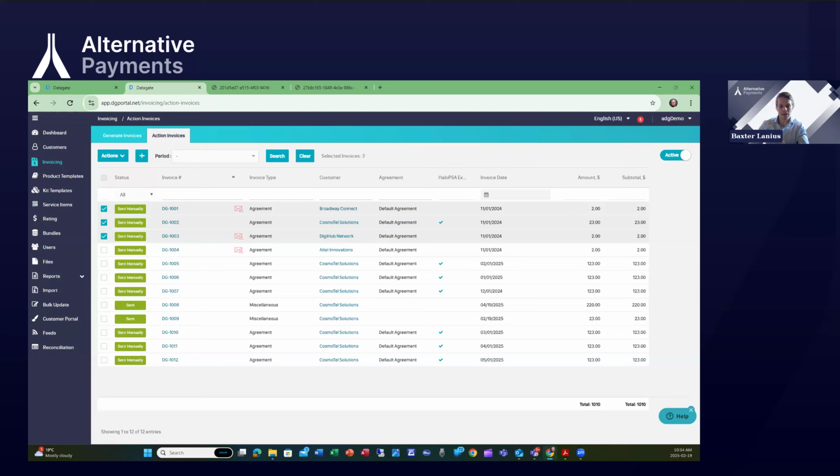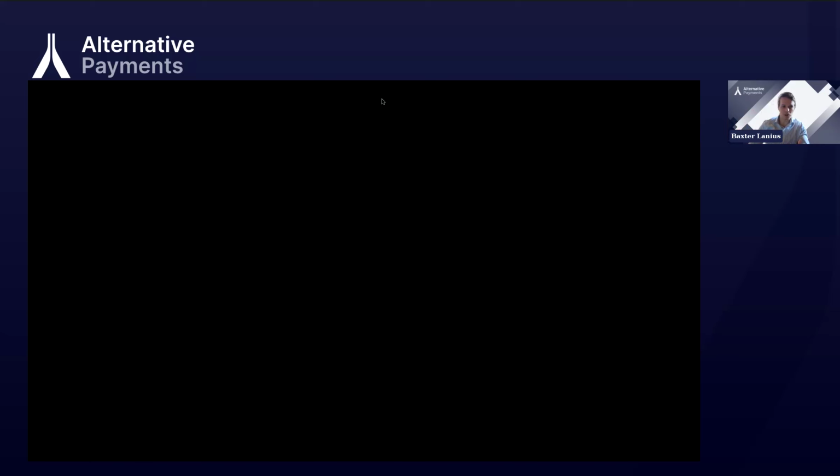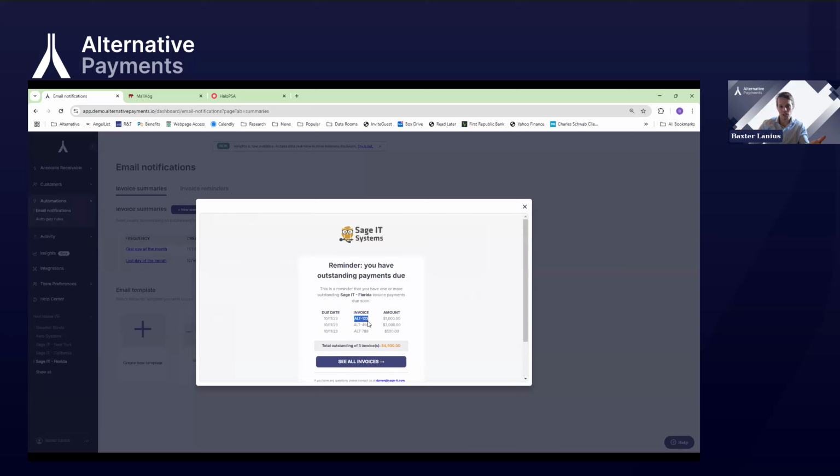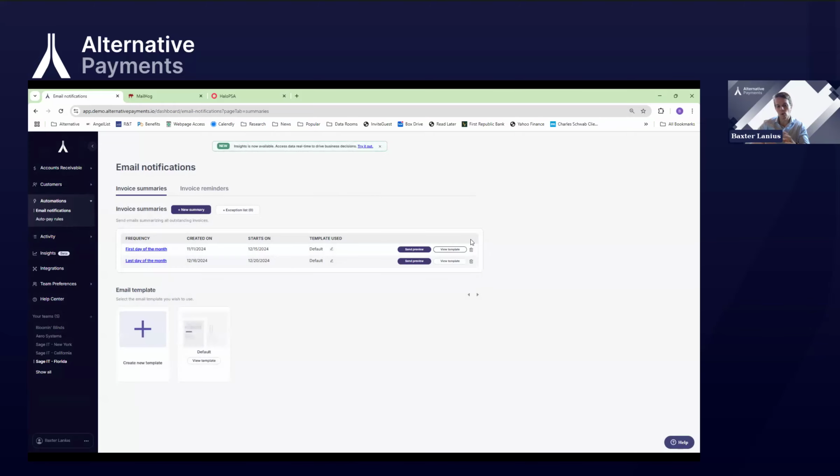And then you'd set up your email notifications and automations out of Alternative Payments, because then we're sending summaries based on Datagate invoices. So this would be DG 1012 plus a ConnectWise invoice out of our system. And so there's one single source of truth from a distribution standpoint. Your clients also have access to the Datagate PDF invoice or the ConnectWise PDF invoice through our system. Your clients are really interfacing with only one solution, your billing payments engine, and we can streamline that process for the client experience.